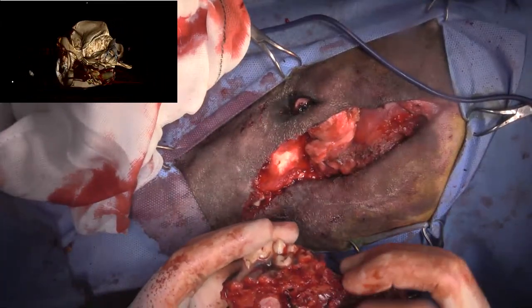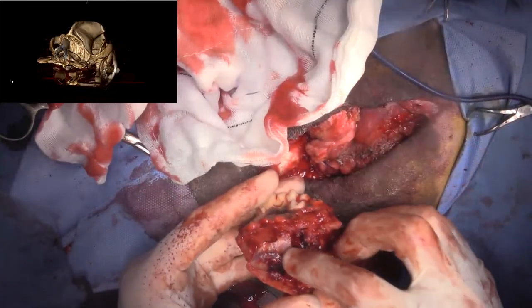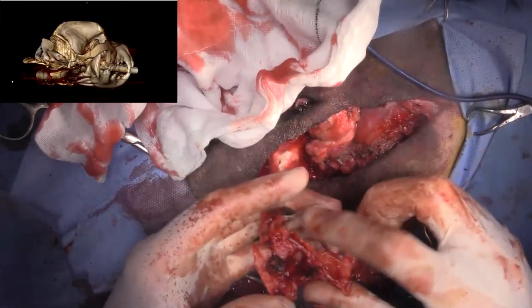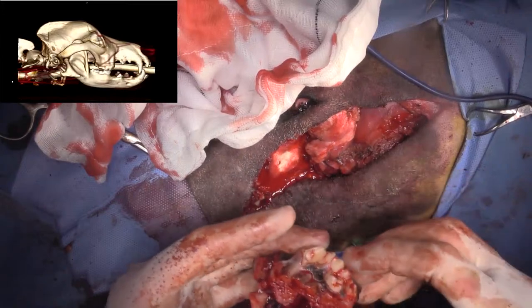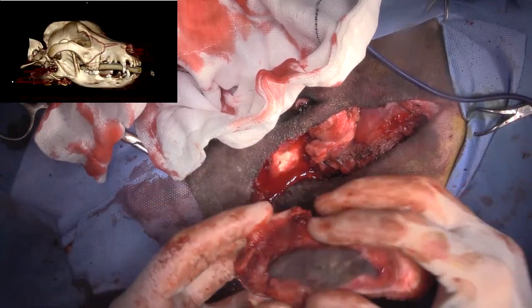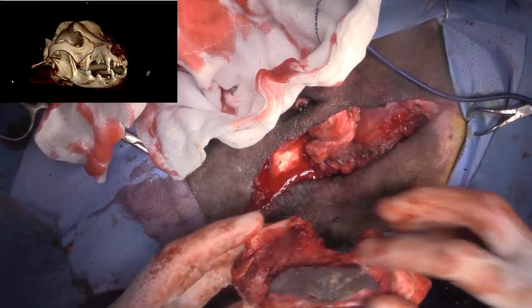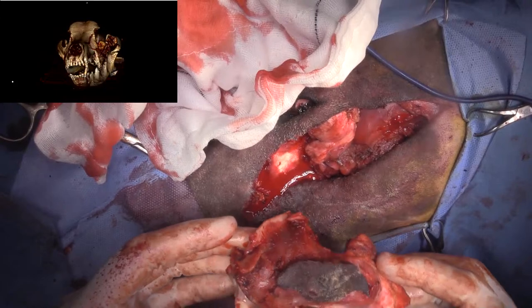So that's the inside of the orbit there. That's the inside of the nasal bone right there. That's the maxilla, hard palate, gingiva on the hard palate, the molars, zygomatic arch there, and that's the tumor all encased within that area there. So that's kind of cool.